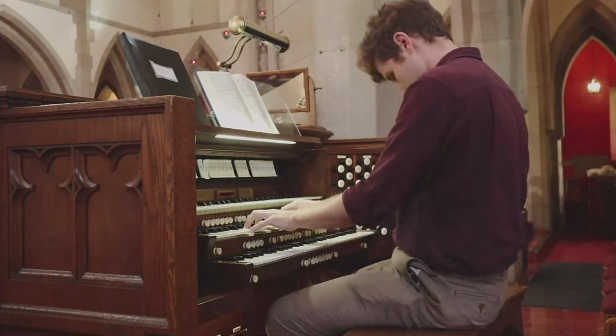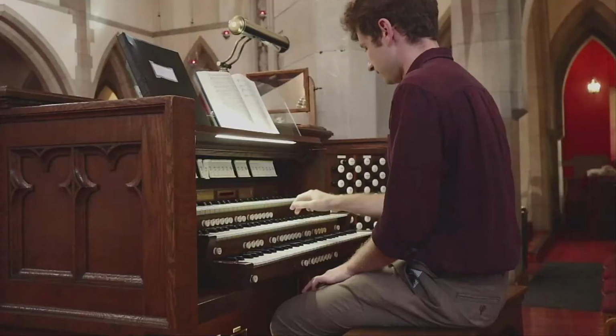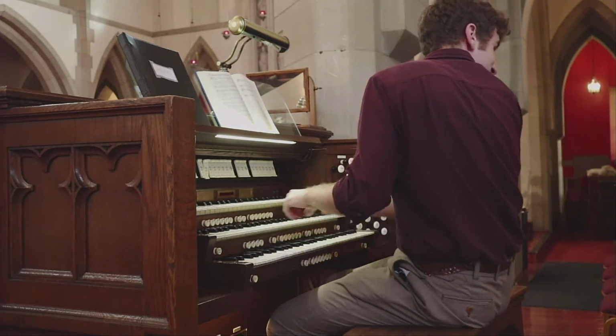There's loud and dramatic, and when we play these, we have to discern between what is a solo trumpet and what is a trumpet that will blend with the rest of the chorus. And so Adrian's going to play chorus trumpets first, and there's a variety of them. Right, and a solo trumpet, which is on higher wind pressure and is a bigger pipe. Some repertoire, particularly the French ones, you can use that solo trumpet in chorus, actually.